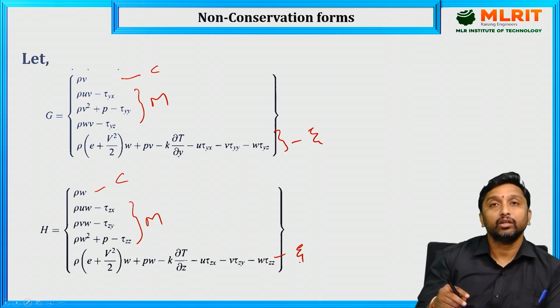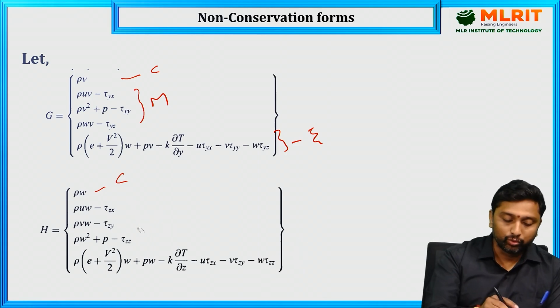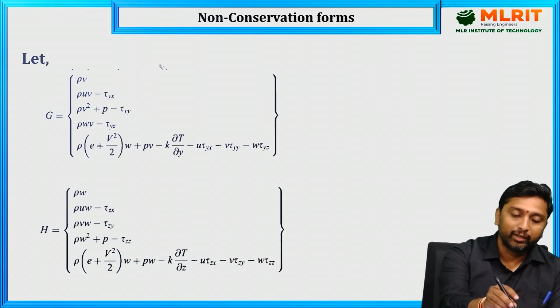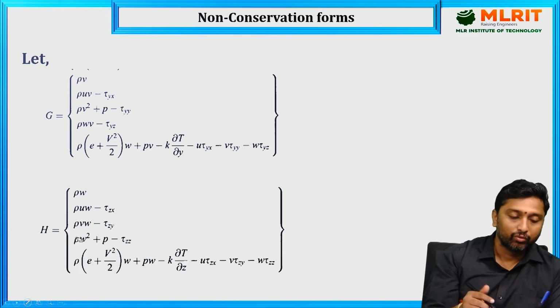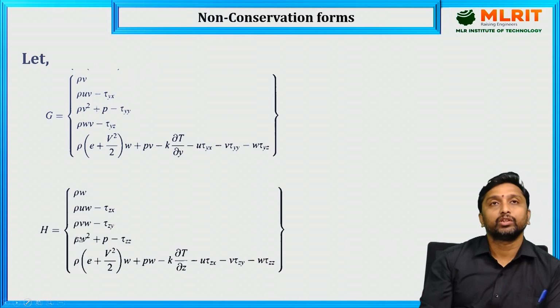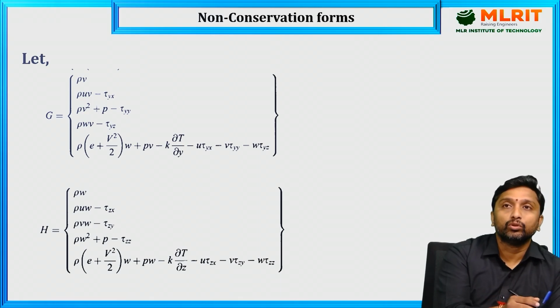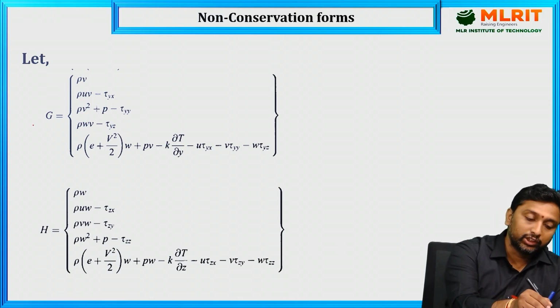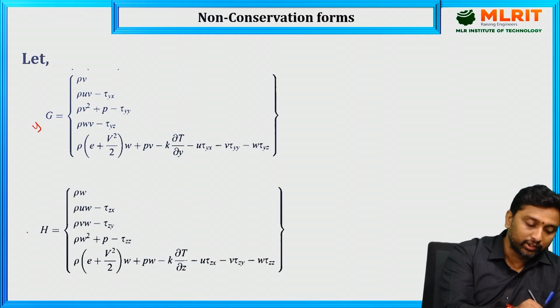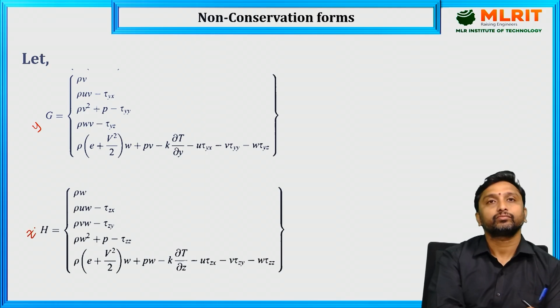So here we have formed them into different categories, all with respect to their partial differential terms. For example, U was with respect to time, F was with respect to x, G with respect to y, H with respect to z.